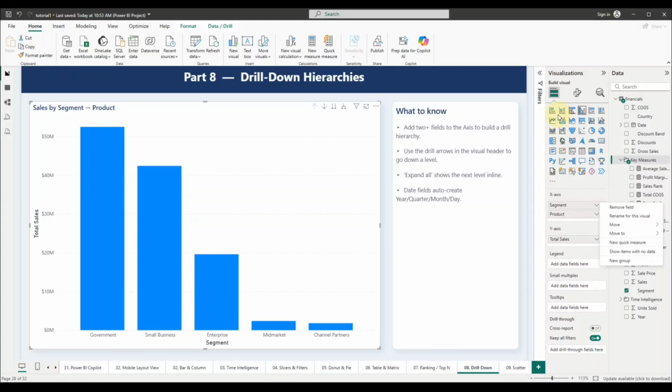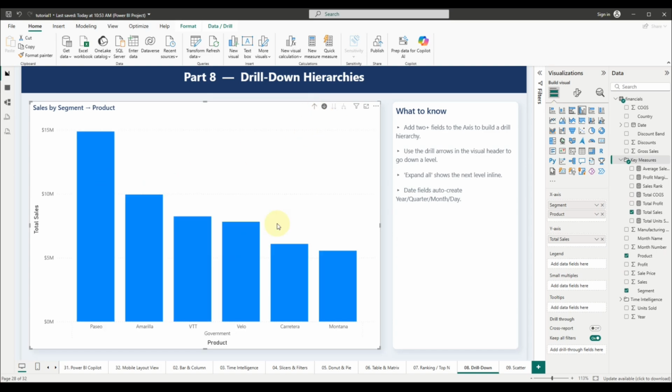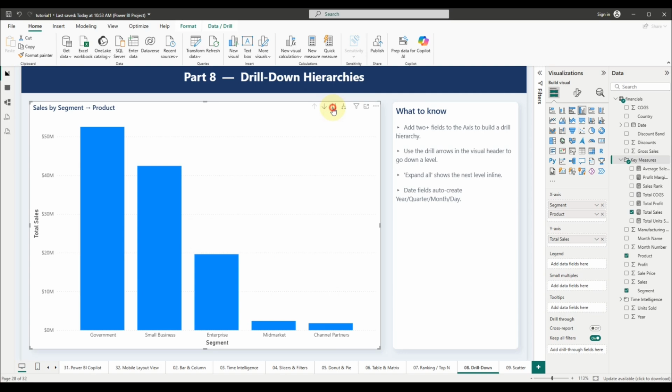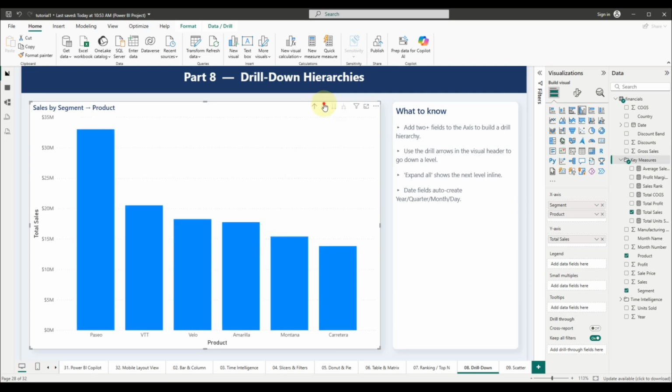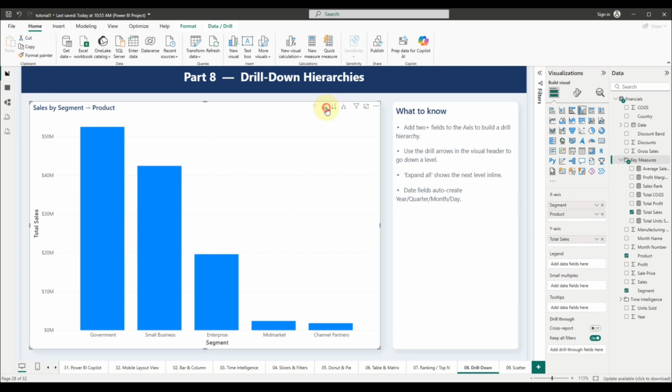Today we're going to take a look at drill downs and how they work within Power BI. As you can see, they're super awesome for drilling into data, seeing data in different ways, and going to higher levels and lower levels and locking it in and going to maybe one category. So let's take a look here and see exactly how these drill down and hierarchies work within Power BI.